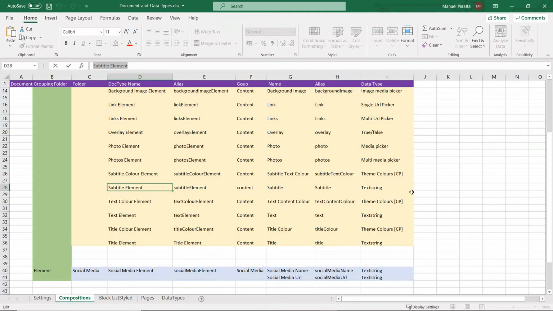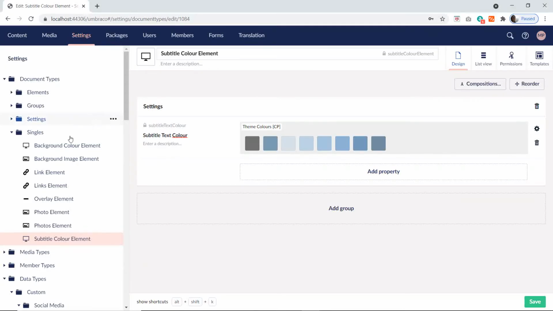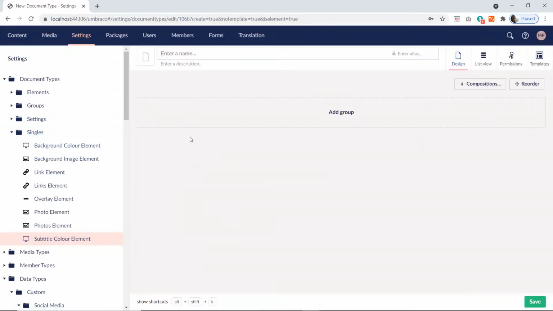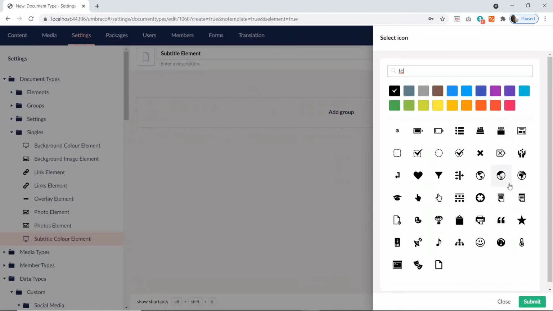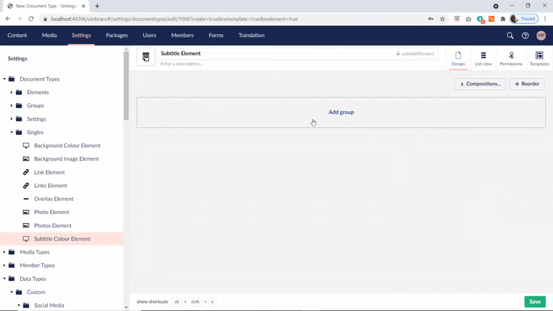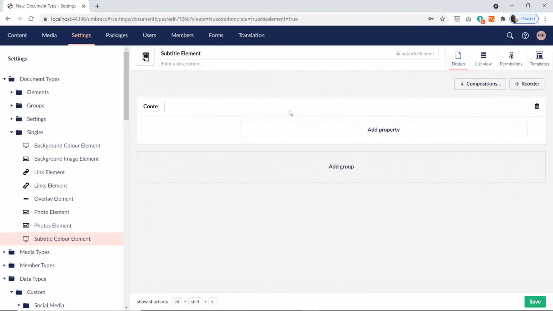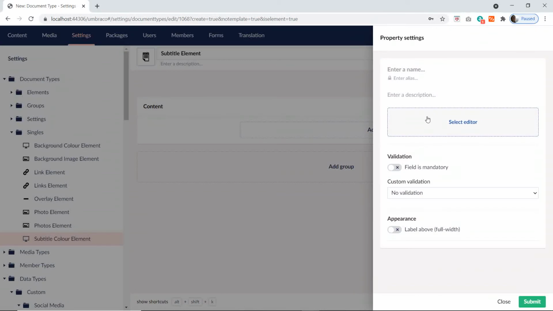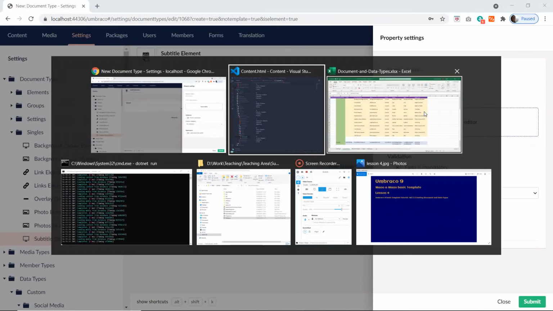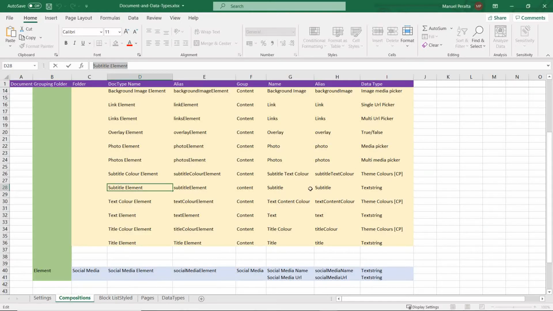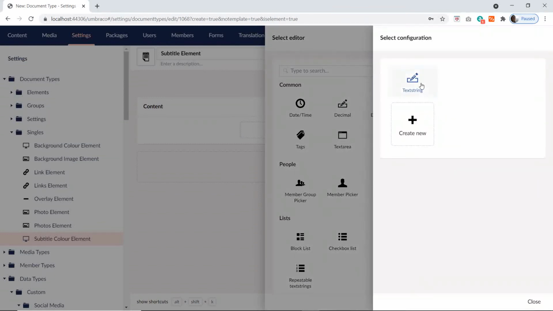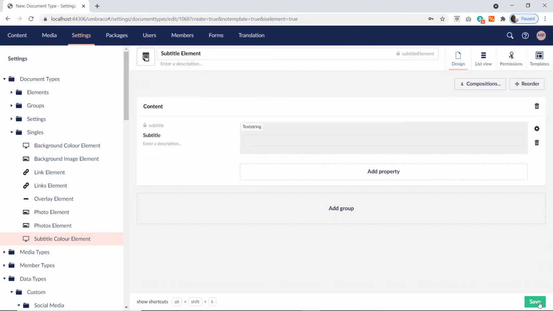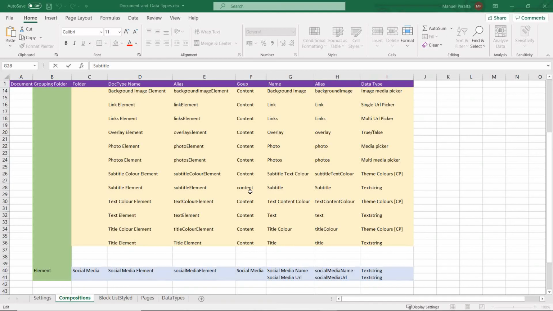Subtitle element, this is a text string. Just select a basic text for this. This is content. And we call it subtitle. Brilliant.